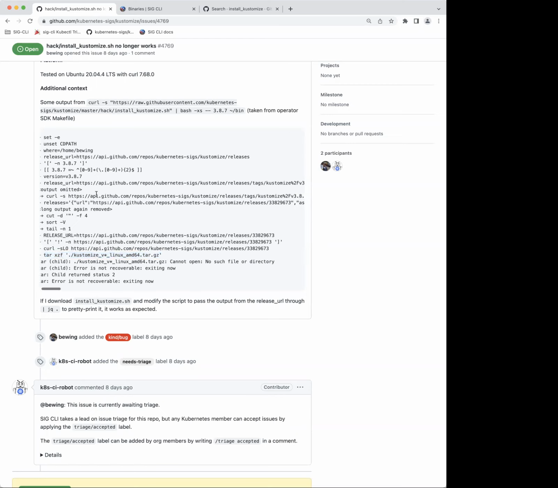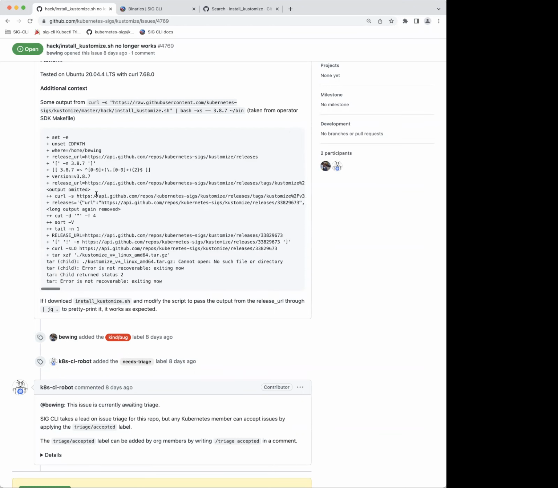I think what they're saying is that it's coming back in one big long line, and so a grep is not working. When I run that, it does not come back in one big long line. It comes back pretty printed already. So I don't know if that's a clue to what's happening.